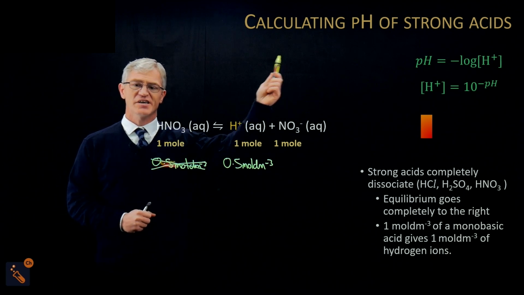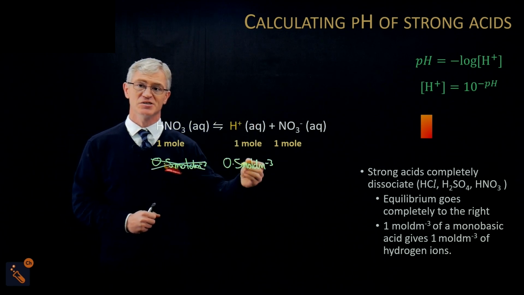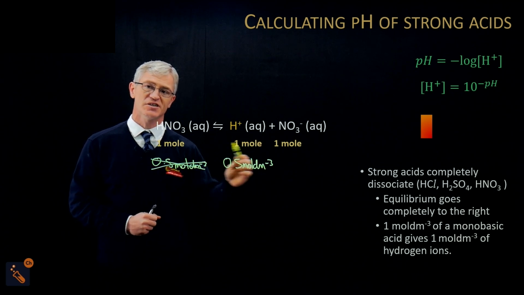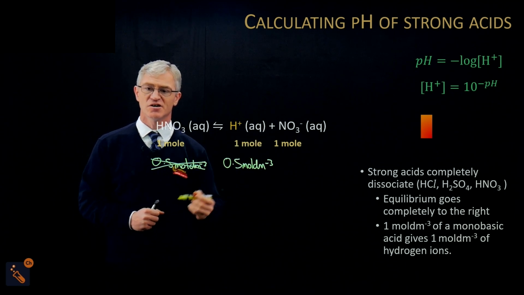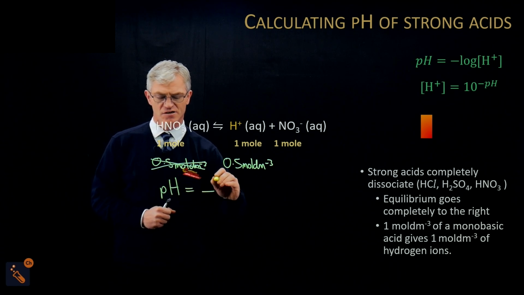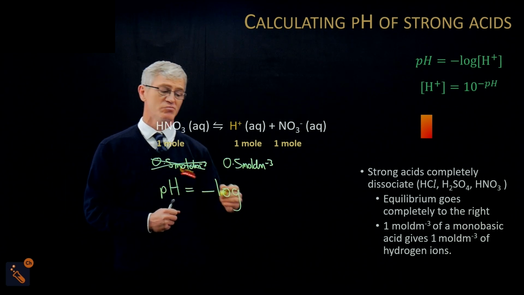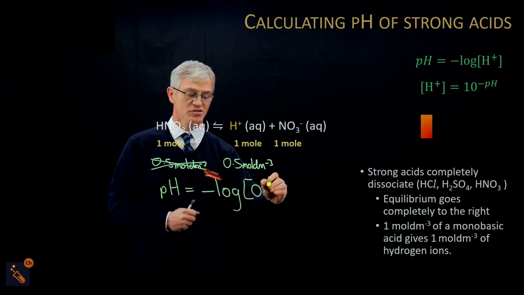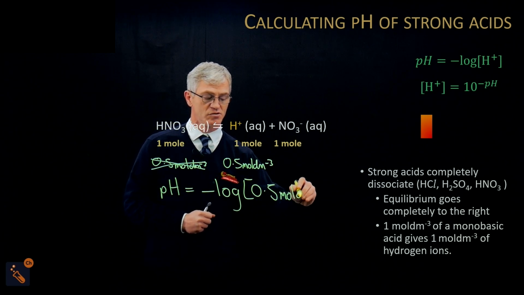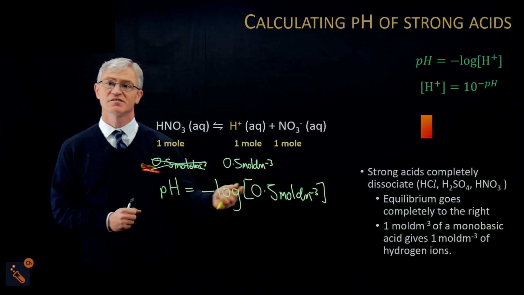So we have our calculation of pH, which is pH is minus log of H plus. We now know our H plus because we assumed full dissociation, 1-to-1 ratio, so therefore that's fully dissociated. We've got 0.5 moles of the H plus. So all we do is put it into the pH equation. We do minus log, and please just do this, don't wait for me to do it. pH equals minus log, and then we go 0.5, okay, and that's moles per dm cubed, okay, and there we have it.